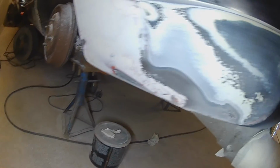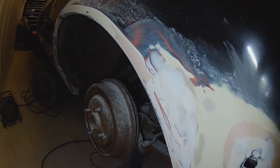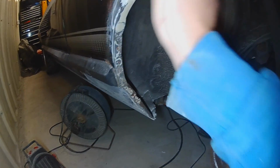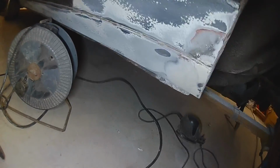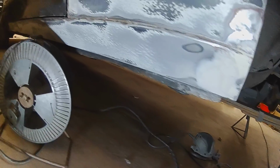So I didn't have to use as much filler really anywhere as I thought I would have done. A little bit in here, smooth that out, a bit there to smooth that out, a bit to fill that bit at the bottom, look. But not a lot at all.